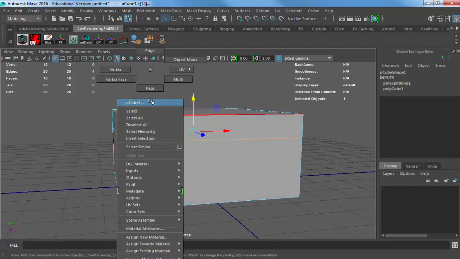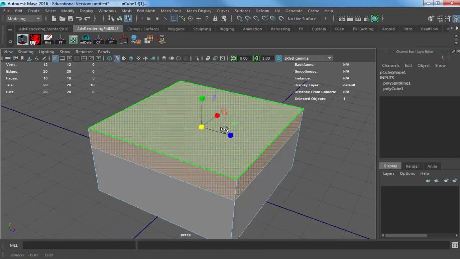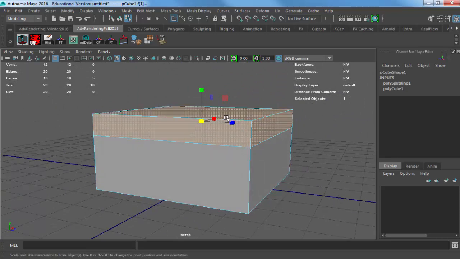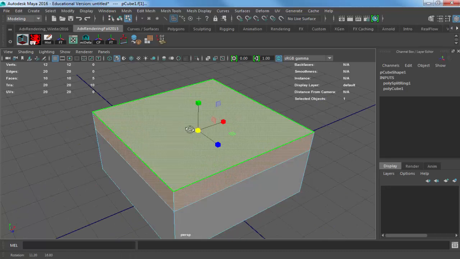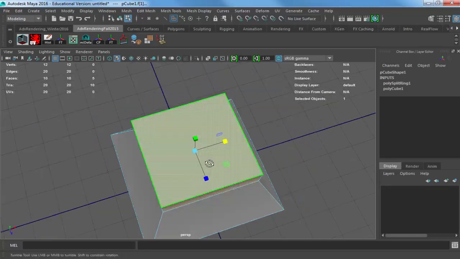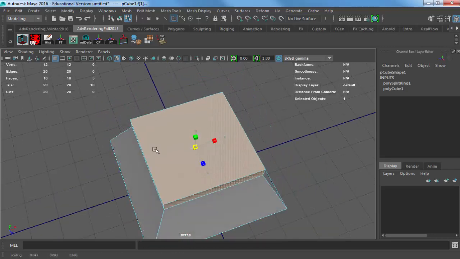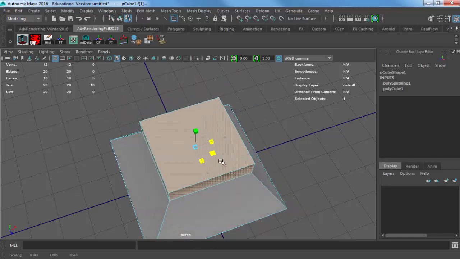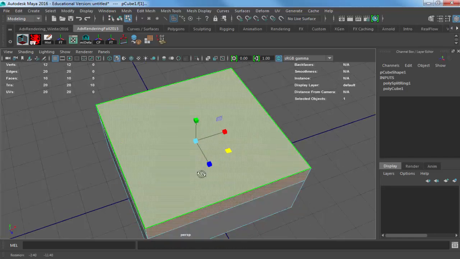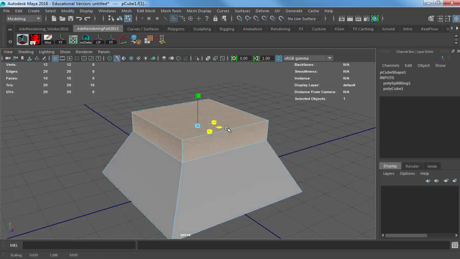Okay, so watch what happens when I scale the top in. I'm going to go to my scale tool, and as you're scaling something that's supposed to be uniform, like left and right and front to back, never grab the scale handles individually because you can never really get it to be exact. Always grab the center and scale it, or grab this little green box and scale that. It'll keep it uniform. So as this is happening, you can see the problem is that it's tapering the bottom of the box, right? That's obviously not what we want.